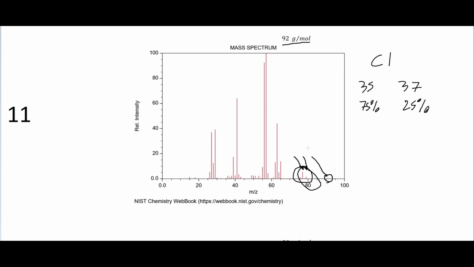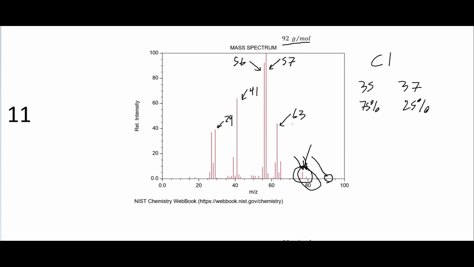But because we can get these alkyl chloride fragments, even if you don't see the M plus peak, you can see those types of peaks in the smaller fragments there, where we maybe just take off a methyl group from it. And what we can see here, so we have a peak at 63, we have one here at 57, and another one here at 56, and we have one here at 41, we have one here at 29. So the 29 is probably an ethyl peak. The 41 is maybe a propyl peak, but we are generating a double bond in it, so we are going to be down two hydrogens.